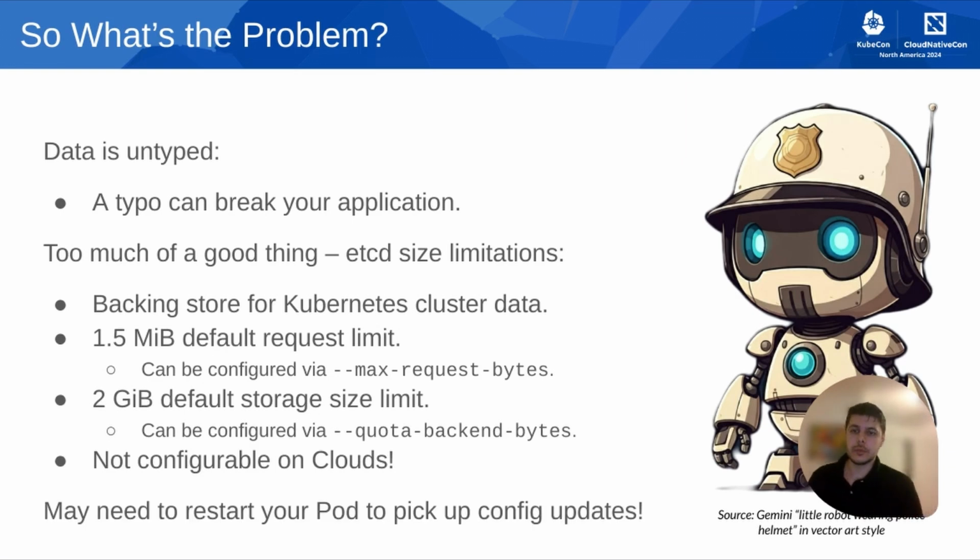Finally, a third problem is that you may need to restart your pod to pick up some of these configuration updates, right? So you can update your config map, but sometimes they won't take effect until you restart your pod, and your pod reads the file system again and picks up the new configuration. That is very application dependent. So you might have an application that uses file system watcher. In that case, it'll be automatic. If not, you do have to restart your pod.